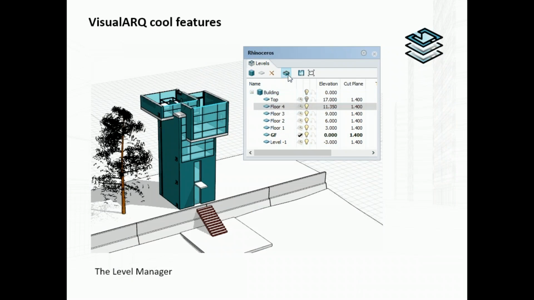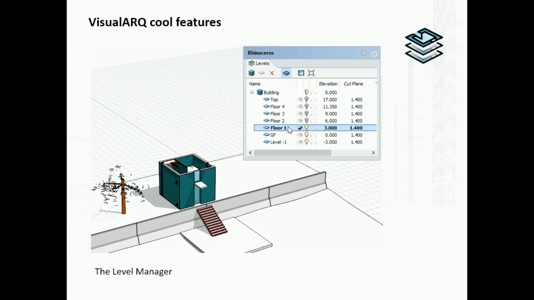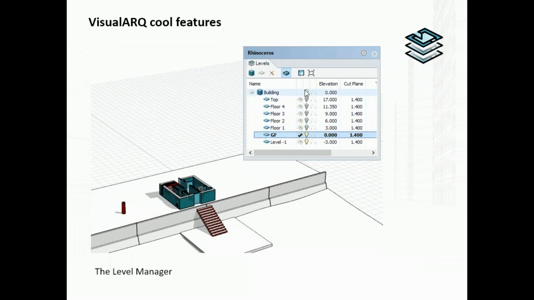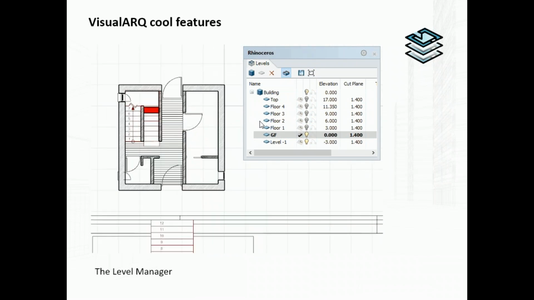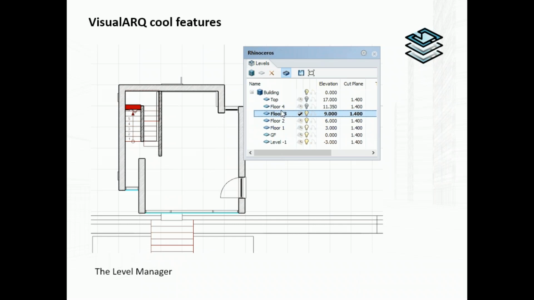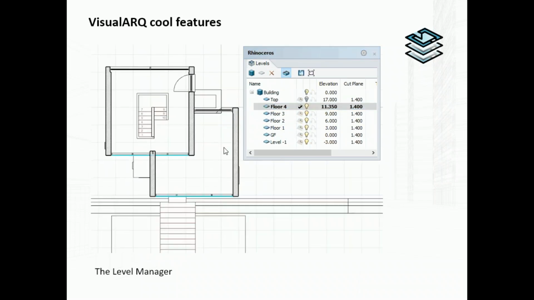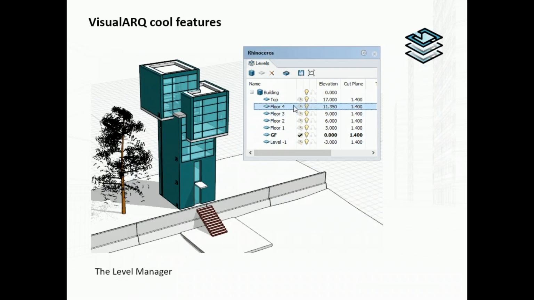Another important feature is these navigation tools, the level manager, that lets you work at different elevations, okay, and also lets you show and hide levels as if we had clipping planes. Also, it provides this cut plane function that when we see the objects from the top viewport, we see a 2D representation of them, okay.